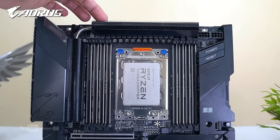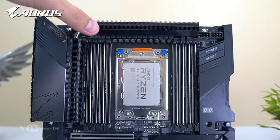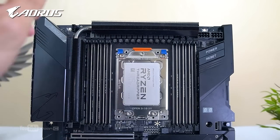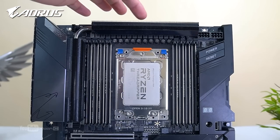So sa ilalim nun, kinukool niya yung VRM. So VRM has a 16+3 phases na Infineon digital VRM solution. Meron siyang 70 amp na power stage. Nakita nyo naman, guys, sobrang laki ng chip. So ang requirement nito is kailangan nyo ng malakas na power. Pag malakas yung power na kailangan niya, kailangan nito lagyan ng magandang cooling for the VRM.